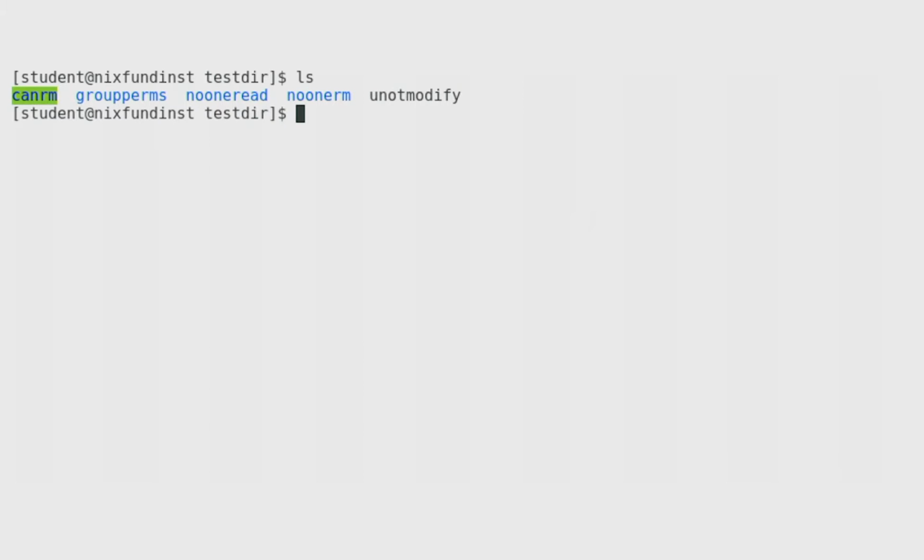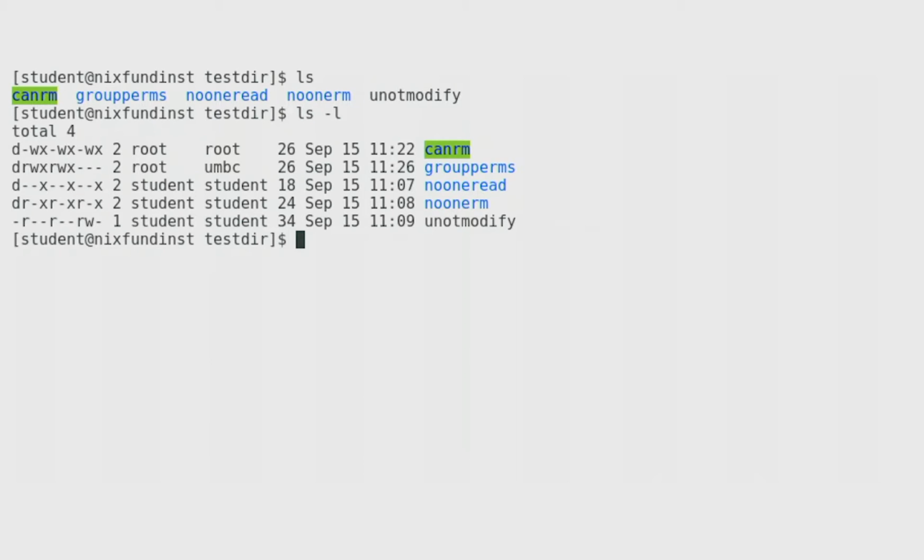Next, let's look at this next directory called no1rm. That directory has read and execute for student, student, and other. So everyone on the system essentially can read what's inside of that directory and traverse that directory. So let's see what's inside of it.